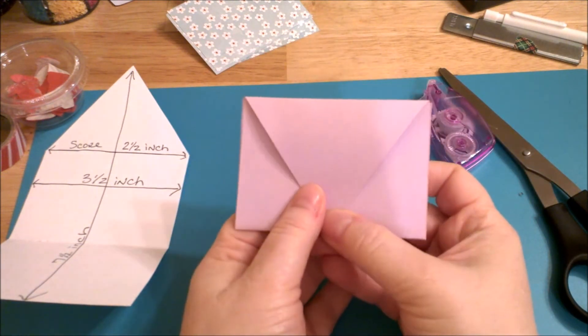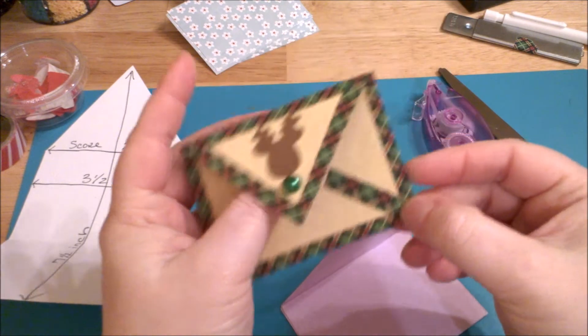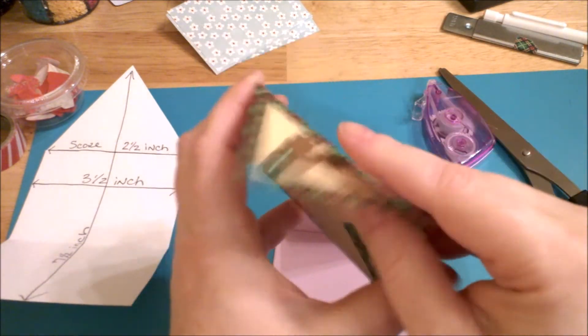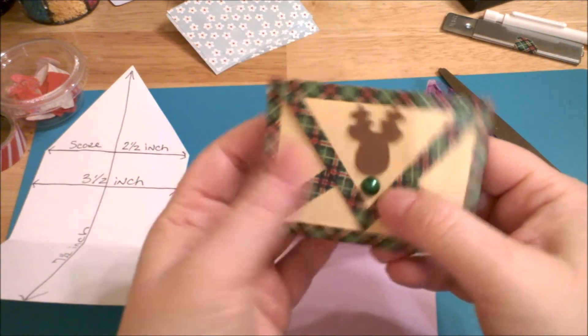You have your little flap that looks like this. I forgot to grab an example — here we go. That's what this will end up looking like. Here I've reinforced the sides with washi tape on either side, and decorated it to look like a mailed envelope with more washi tape around the edge and embellishments. So you put your pocket letter inside and it looks like a little mailed envelope.